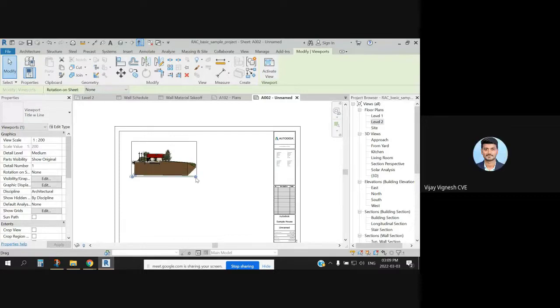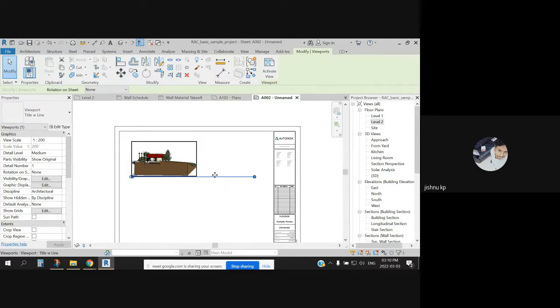Yeah, I'm getting these two points. Just click and drag that point. You can adjust the length of the line. Why do we need to do that? Is there any purpose, or is it because we have been adding two or more views in one sheet? So you can simply know the sheet name, the view name. It's a 3D view.